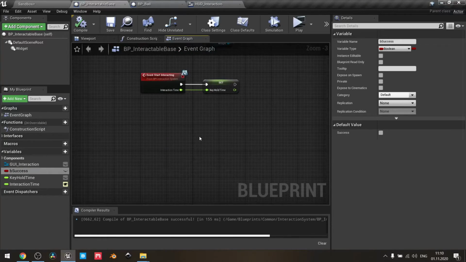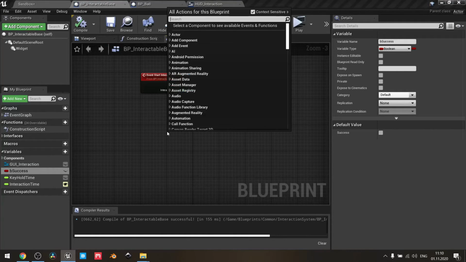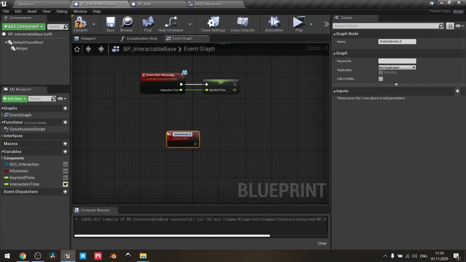Next, you need to create two custom events. The first one is for checking whether the interaction was successful. So rename it to success interaction.